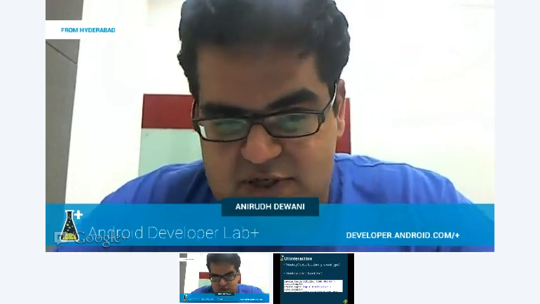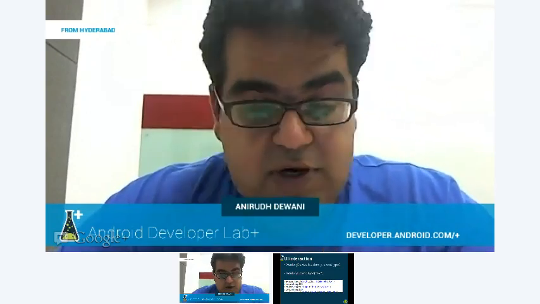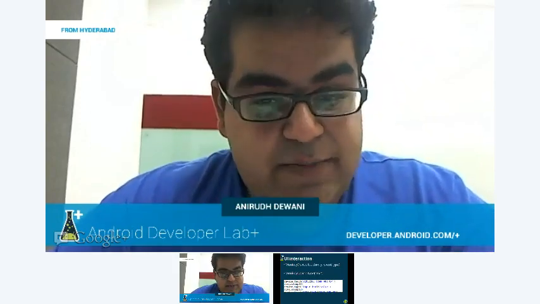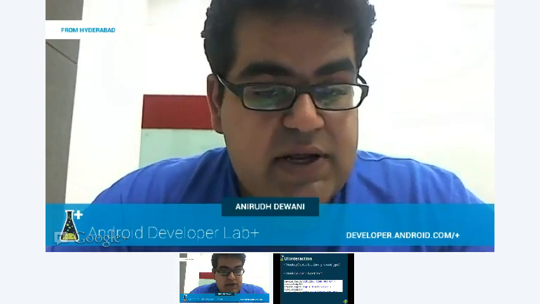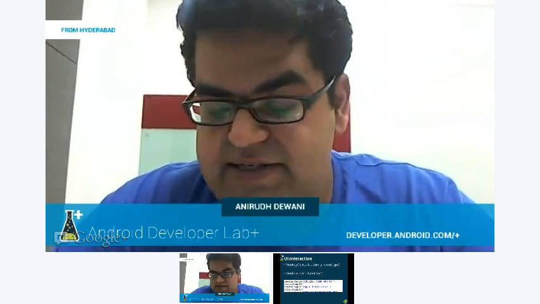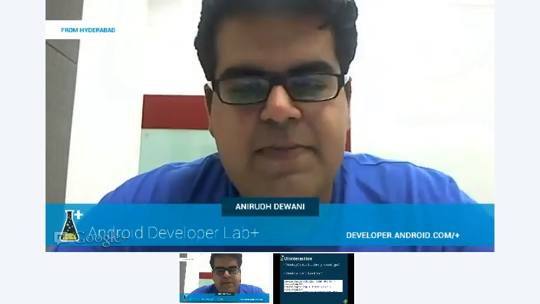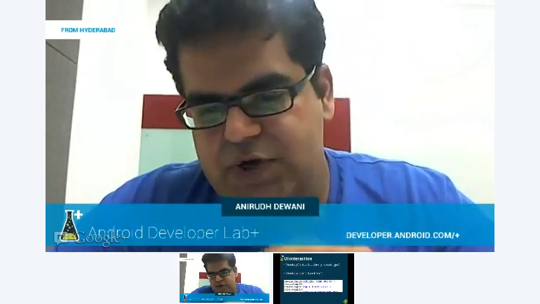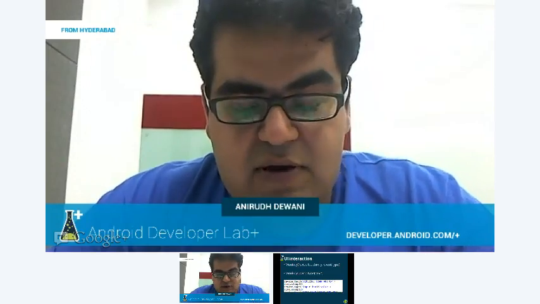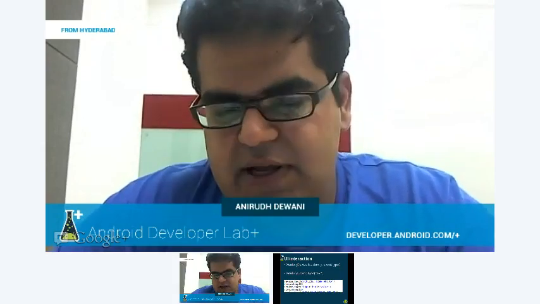So once you've installed the APK and launched your main activity on Monkey Runner, what you want to do, in an automated way, is send some touch inputs or type text. This can be done using a touch API, where you send in the X and Y coordinates of where you want to generate the touch event and the type of touch. For example, this can be down and up, so this is a touch where you press down and up. And then there is a type text, which is basically used if you have an input field on the screen and you want to put in some text in an automated way.